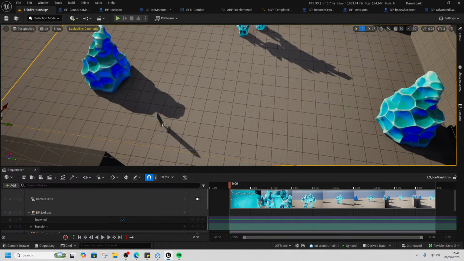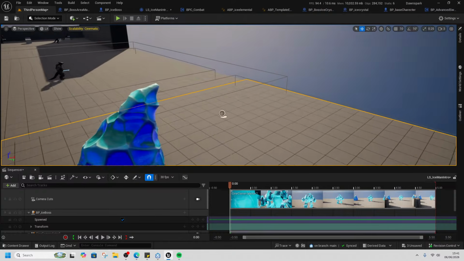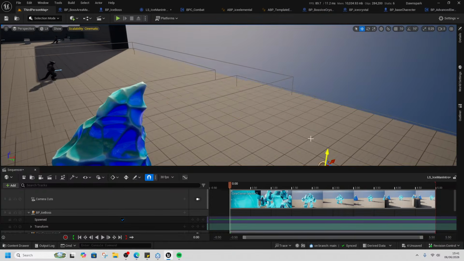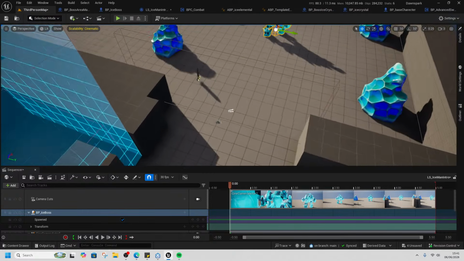Might be a stupid question, but is this not using the broadcast event for the crystals' event dispatches? Is it? So yeah, there's this manager here, and this manager is the go-between between these crystals and this enemy. So when one of these crystals dies, it updates the manager, and when a certain amount of crystals die, it tells the enemy to drop dead, kind of thing.